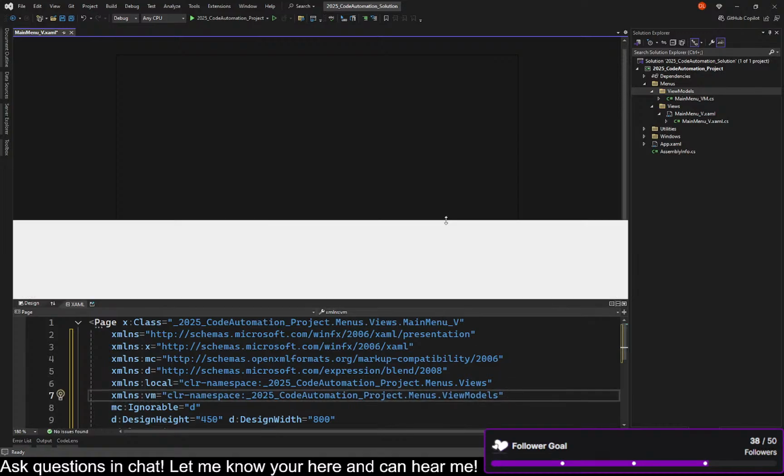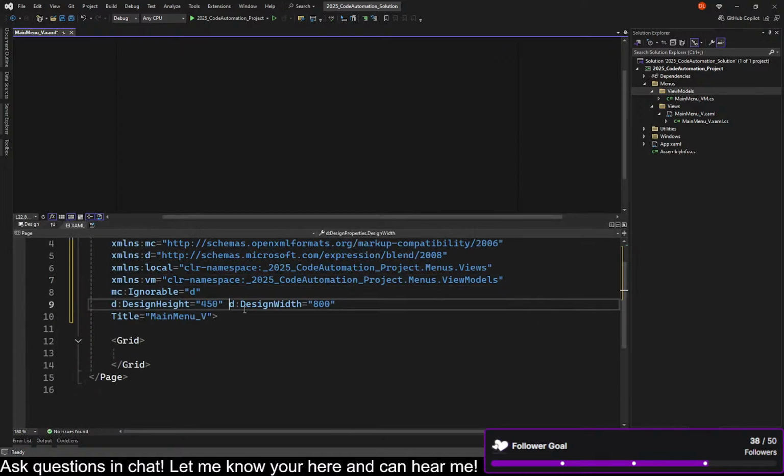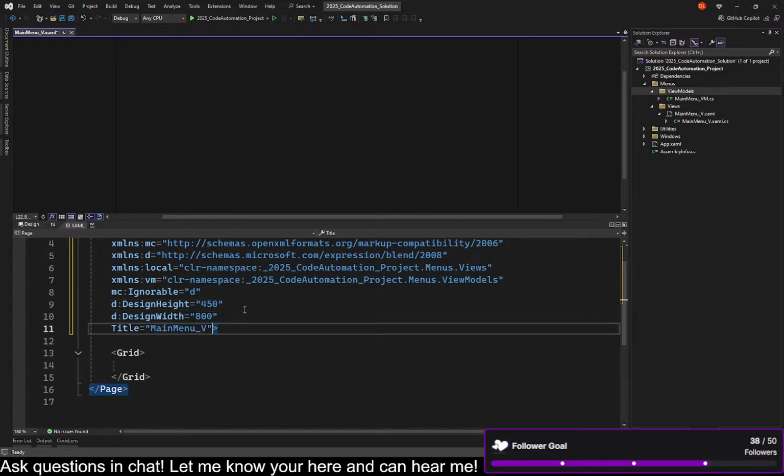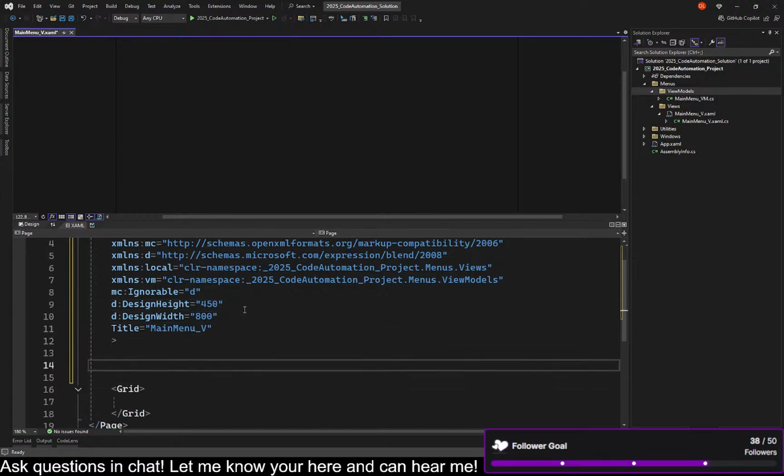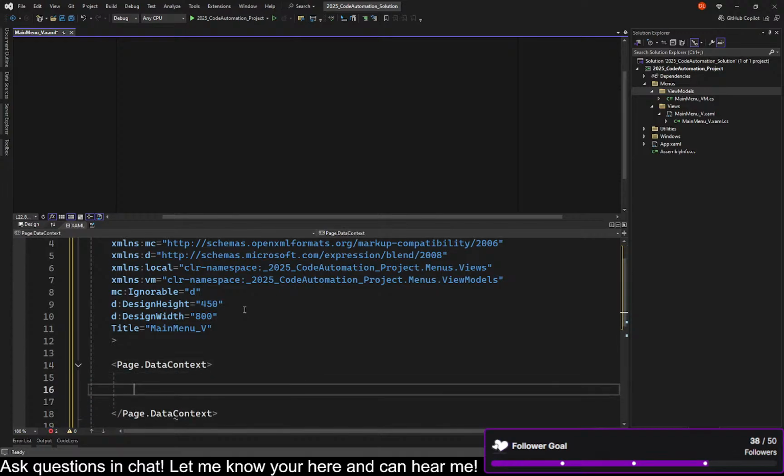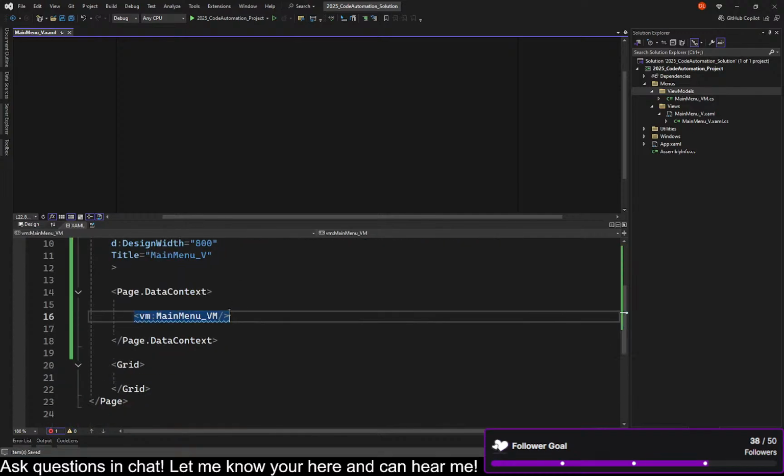Alright, so that works. And then what we'll do is we're going to set the data context for the page. So simply go page.dataContext like that, and then we would say VM a menu view model, just like so.